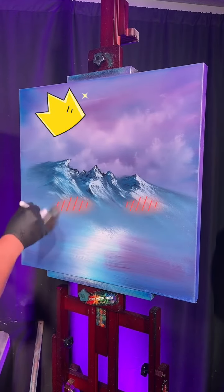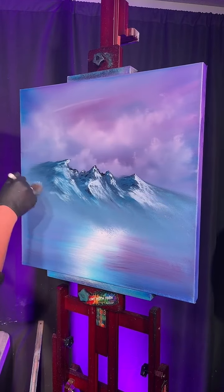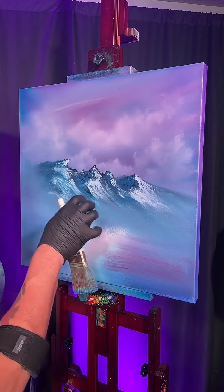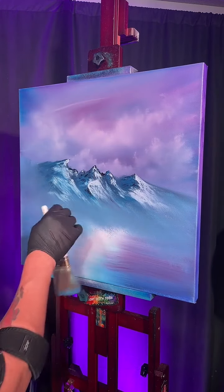And you tap it down and you work it in and you tap it and you work it and you tap it and you work it. Right? You mix all that stuff up and all it does, every time we hit the canvas, it spreads the bristles out. Spreads them, spreads them.